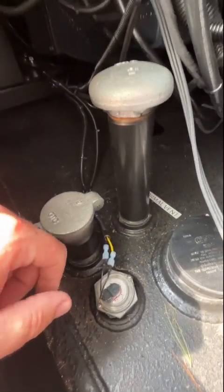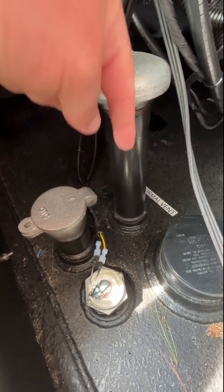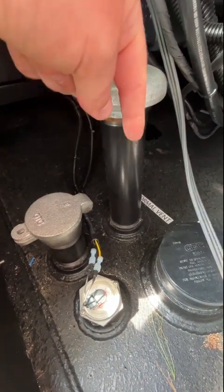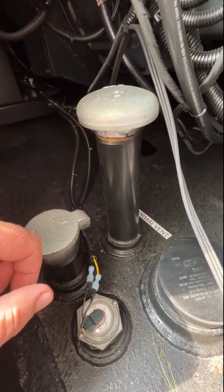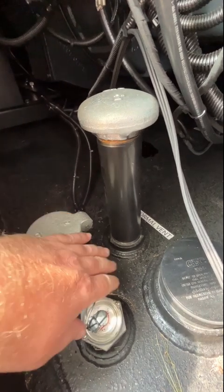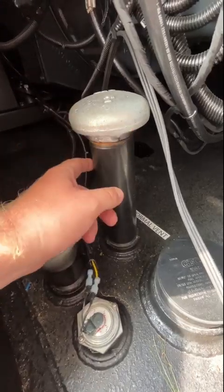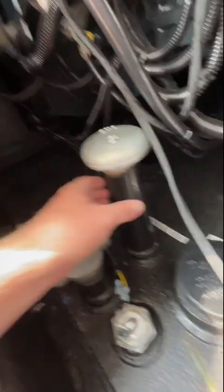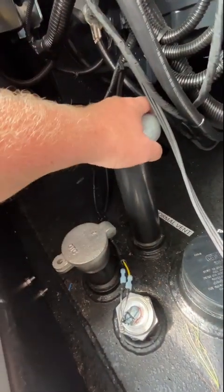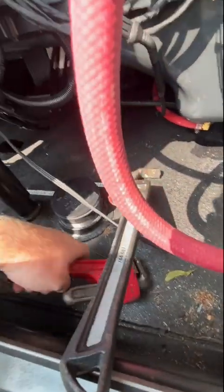So I think what I'm going to end up doing is this thing needs an uninterrupted view of the fuel, because it pings a little ultrasound signal down, and it bounces off, and that's how it determines how much fuel is in the tank. I'm basically just going to install a big T here, and put this on a close nipple, and it'll end up over here somewhere. So we still have a vent. All right, I'll show you more.